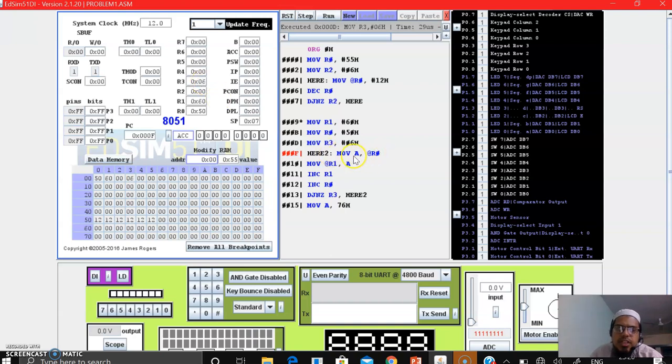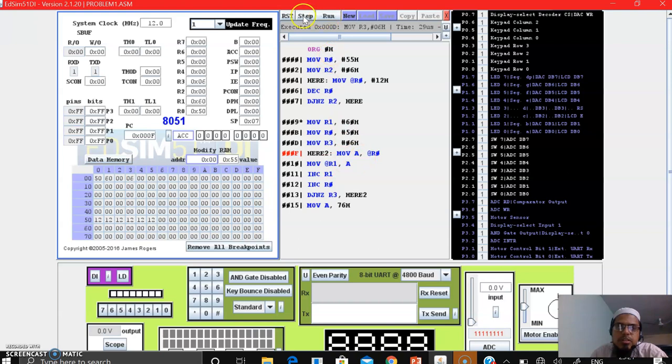Okay, then the next instruction is move whatever is there in the memory location pointed by R0. So R0 is 50, so whatever there is in 50, it is 12, so 12 will move to A, and then I will move that value which is in A to R1, and R1 is 60. So from 50 it moves to A, and from A it moves to 60, because direct movement is not possible. Okay, it is not permissible to transfer data from one general purpose register to another. So we have to take two steps to do the operation.